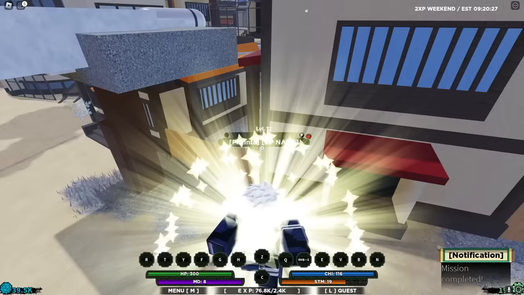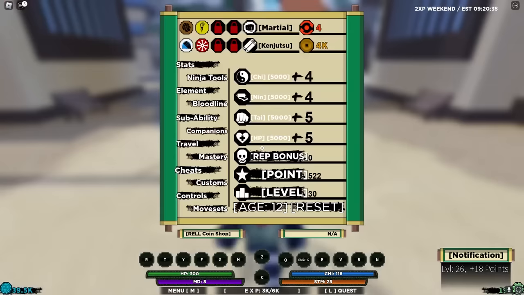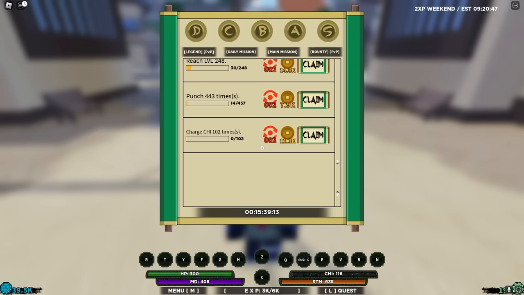How many levels is that going to level us up? 20, 21. Bro, it's leveling up as... Oh, okay, 30 levels from that one quest. So we have 500 points. I'm going to split it kind of evenly between Ninchi and Tai. And then 122 into Tai. HP is not really that important for now. Now that we've done some of those quests, okay, there we go. We already have 10k just off the bat, just like that.